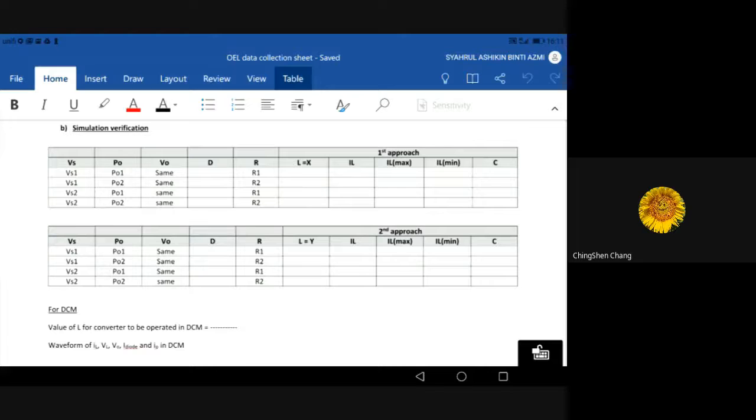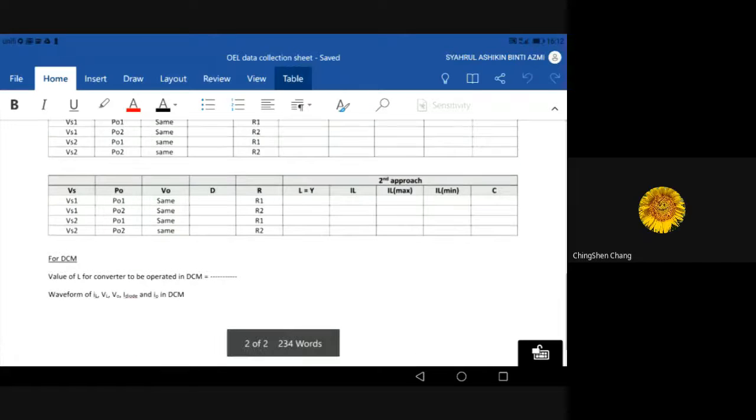From these two tables, for CCM and DCM, for DCM you can choose any value of L as long as it is less than L min. But you need to display the waveform in DCM, and write what value you are selecting in the answer line over there.